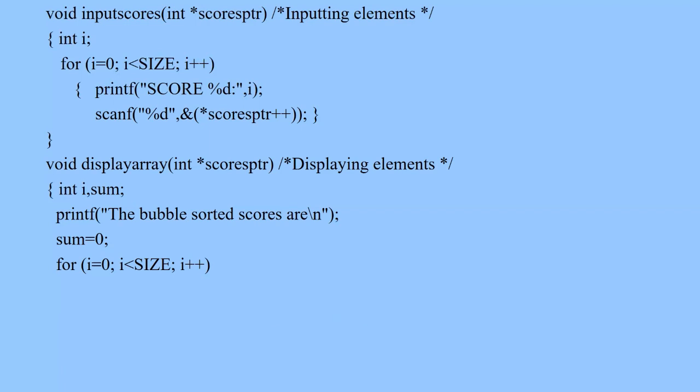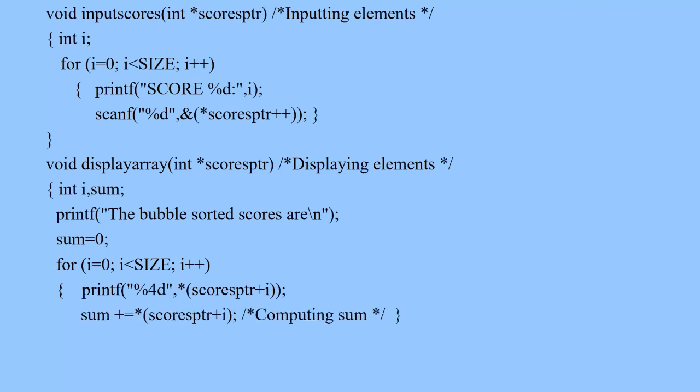Then we move on to the next value, and then we add that value. So if it is subscript 1, we pick that value and we add it to the current content of the memory location called sum, and the result we assign to sum. And that will continue until all the elements are done. Remember, the earlier loop is for displaying, this is for computing the sum. And then after we have done all the addition, we display the sum of the array elements.